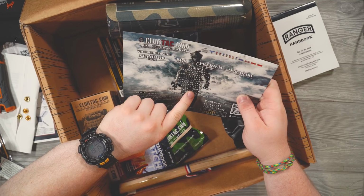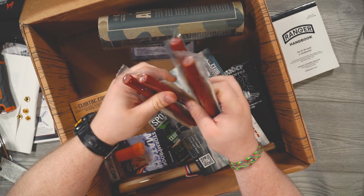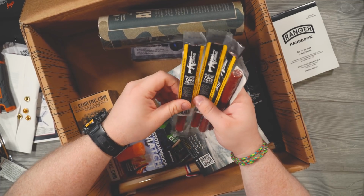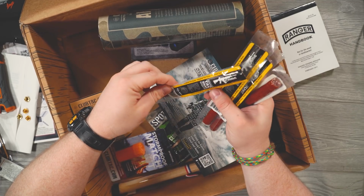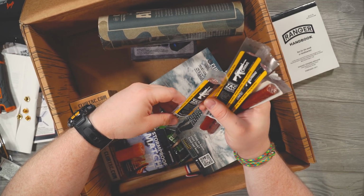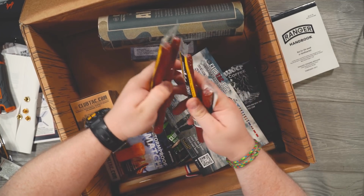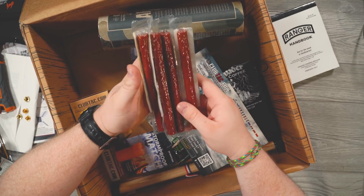Next up is the tack snacks. I saw these earlier. I beeline to these because my eye is drawn to beef sticks, and that's exactly what these are. The original tack snack meat snack stick. Not exactly sure what these are, if they're all beef. There you go, beef, pork, water, salt, standard beef sticks. There are 4 of them in this box, and those will be gone fairly quickly.